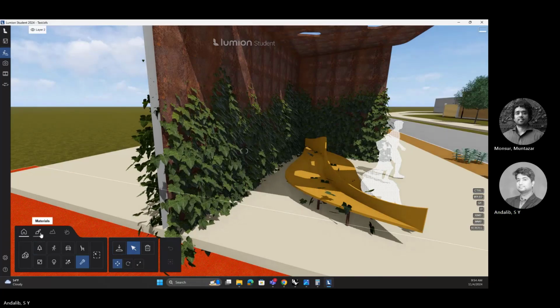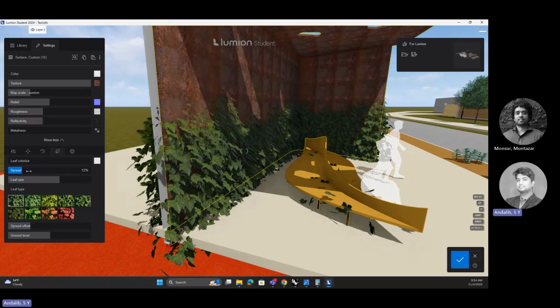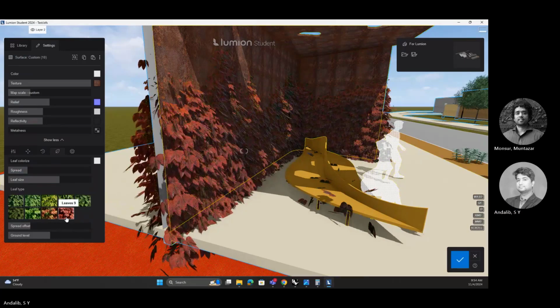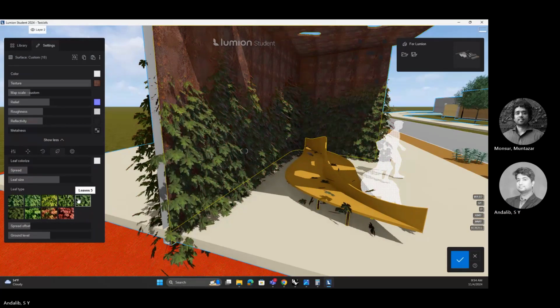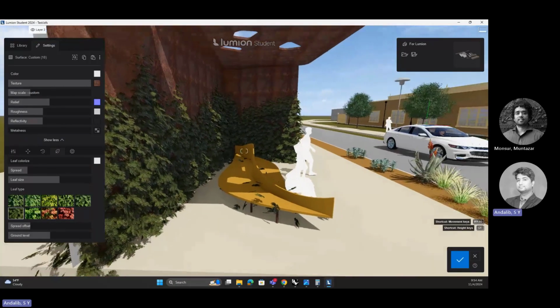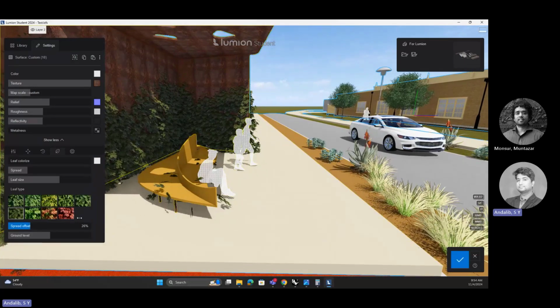So in materials, you go into the foliage and then you just start with the spread. This is a bad one. That might work, yeah. So I did not use any wood over here.